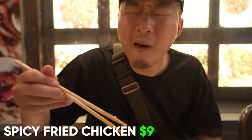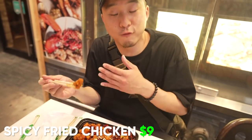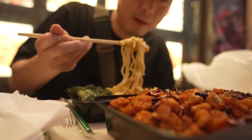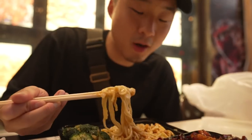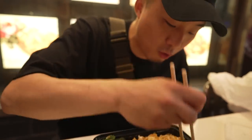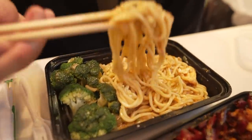A lot of spots serve this dish, but not all spots also specialize in seafood. So for a spot that specializes in seafood, I'm gonna give this a 4.5 out of 5. This is solid. Made by the same chefs that are cooking the $100 seafood, right? So they put the same mastery into this dish. This is a 13 herbs dish. Got 13 herbs and spices. Come on. A real chef had to come up with that.